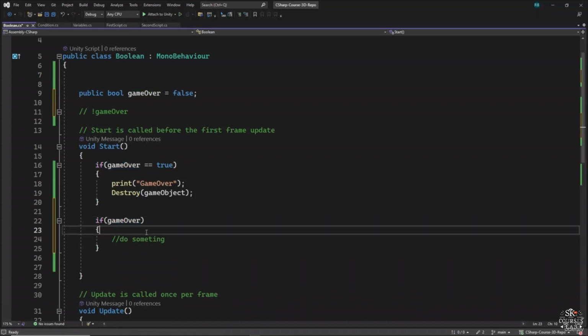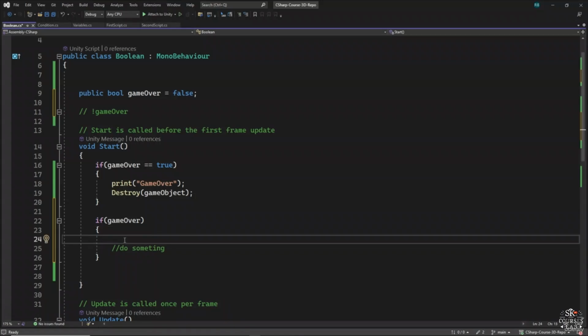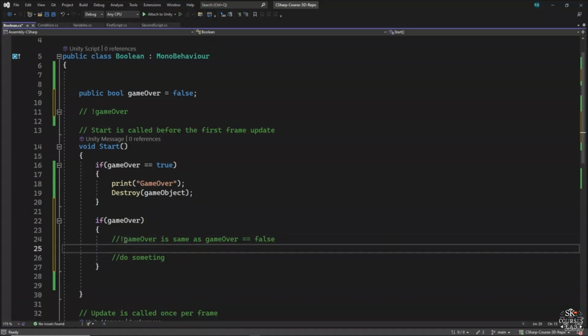Okay, so here I'm going to quickly write it for you. In this case, exclamation game over is the same as game over equals false. And in the same way, if you simply write game over, it is the same as game over equals true.